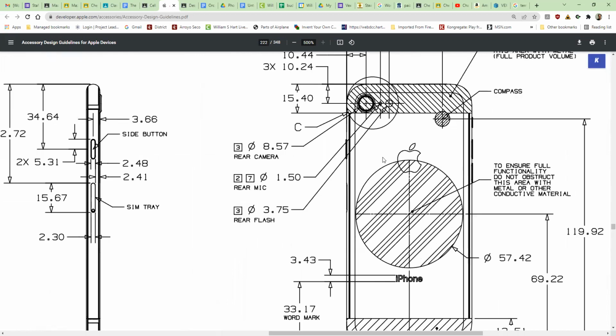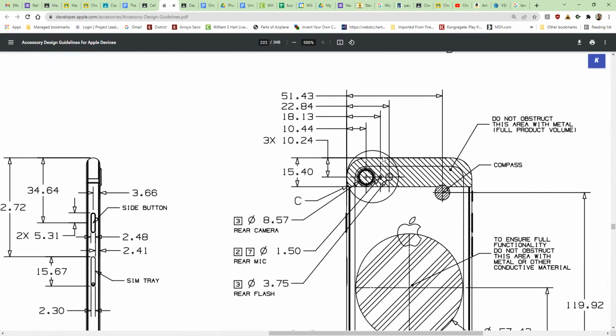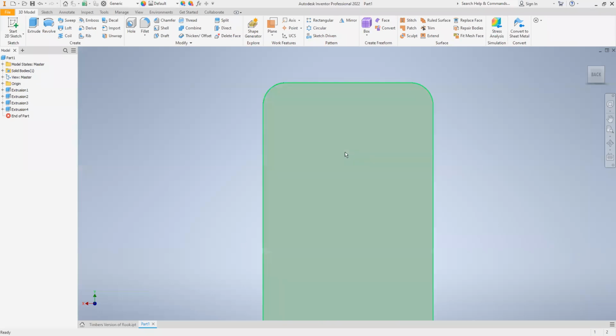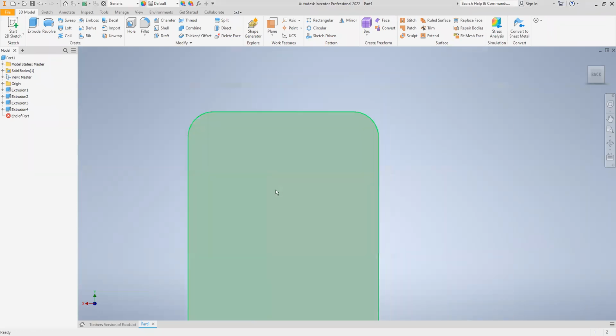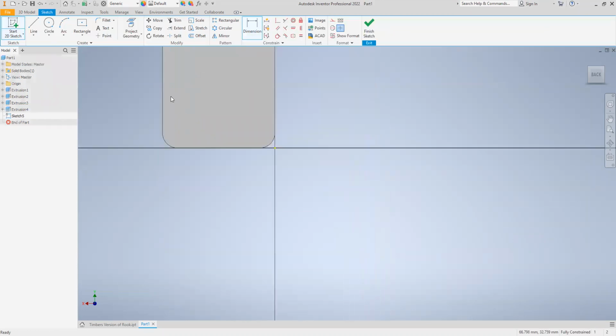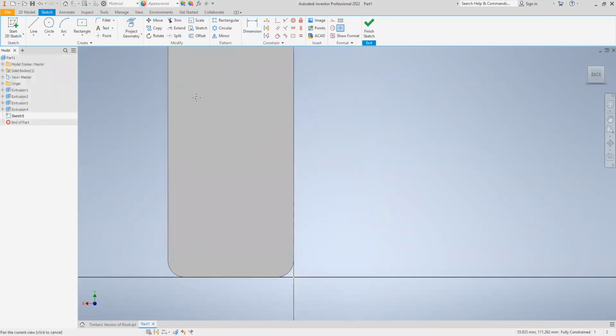You can follow it exactly, or just make it big enough. Oftentimes, when you draw this, this is my last one. All right, well, whatever.